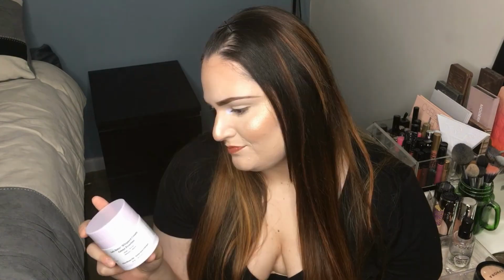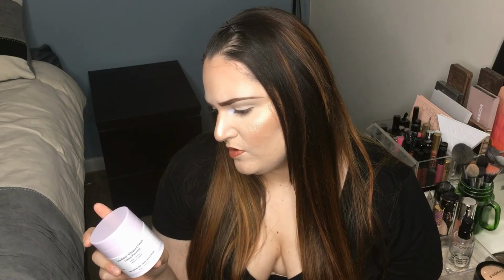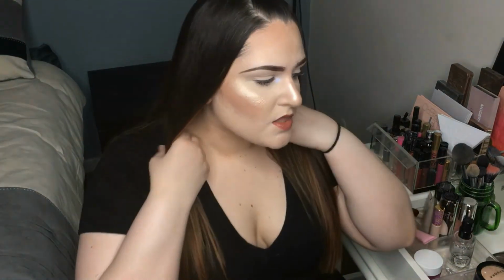But this is made with 6 rare African oils, which I really like for nighttime too, because I'd rather apply all that oil and all that good stuff to soak into my skin overnight rather than put it on during the day. I was trying to do an oil in my daytime routine, and that actually wasn't working for me. It was a little bit too much. But yeah, this is just beautiful. Love it. Alright, well, I think that's it for my skincare favorites.